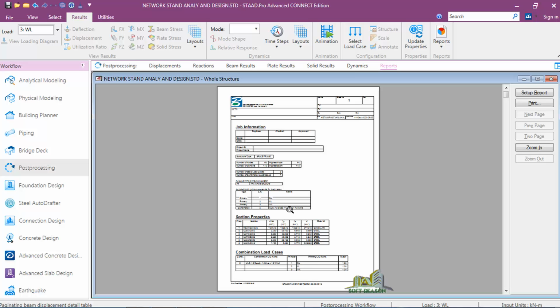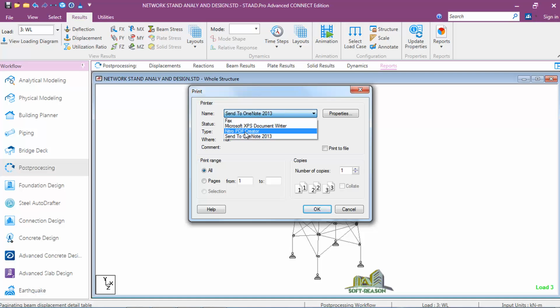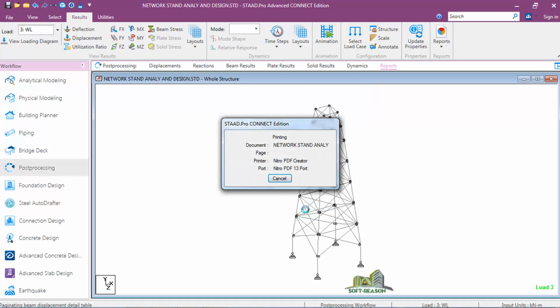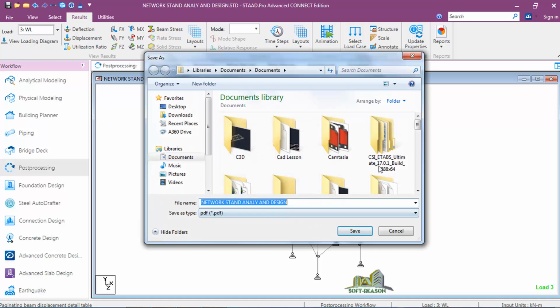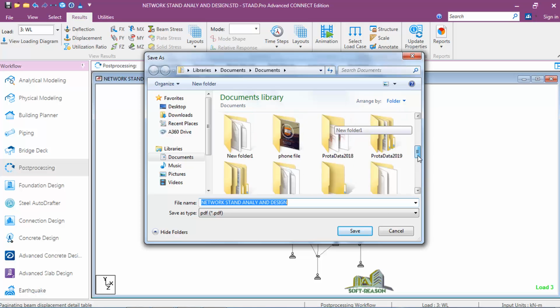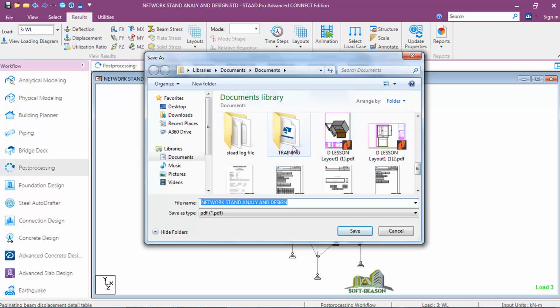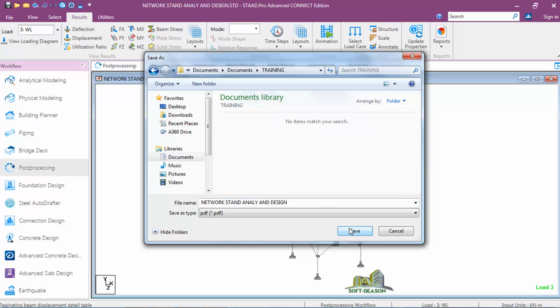Okay, so once you click on print, you go to print here. Okay, and you select the PDF. Okay, and then you click on okay. It's asking us to save it, so we will go to the training file. I'll click and then we save it here.